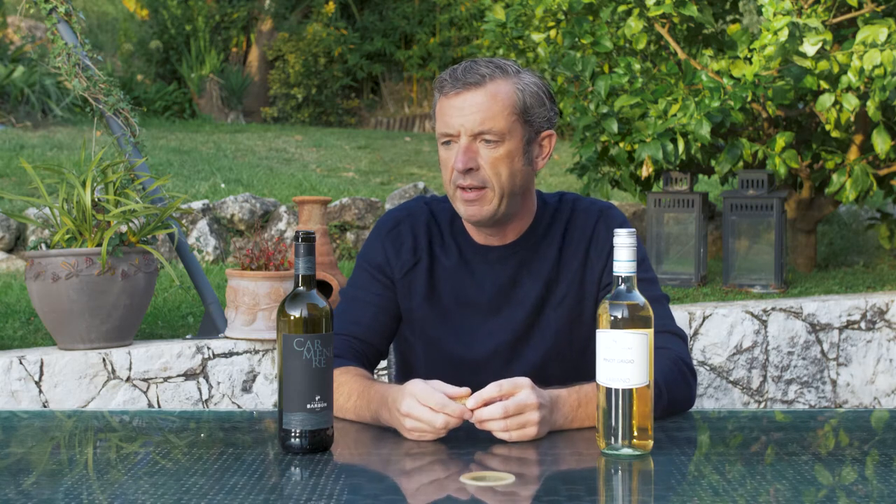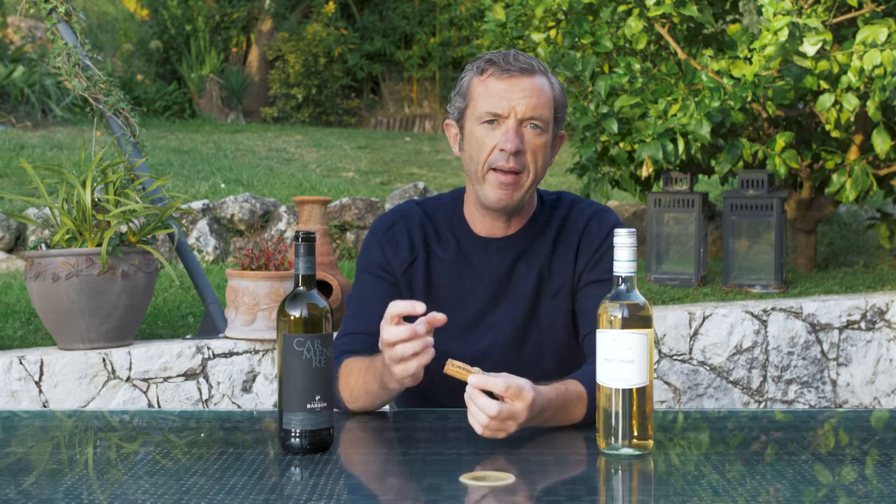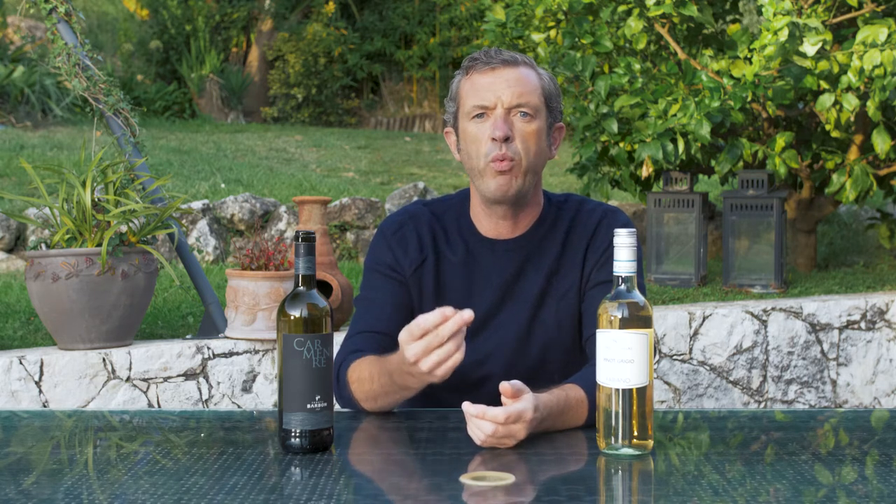Wine production became so popular in the past 10 to 20 years that the level of cork quality dropped significantly. Since the industry has shifted somewhat toward screw caps, it has released a kind of pressure valve on the cork industry, allowing them to focus on quality. In regions like Bordeaux, Barolo, Burgundy, and Napa Valley, producers buy high-quality cork — two, three, or four euros per cork — which is essentially solid wood.